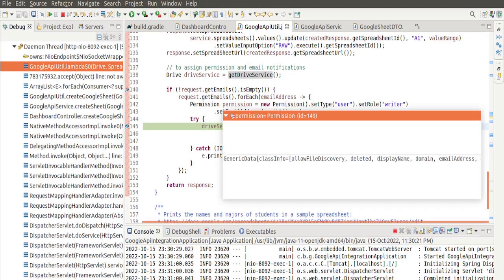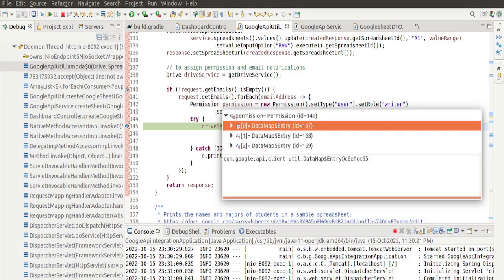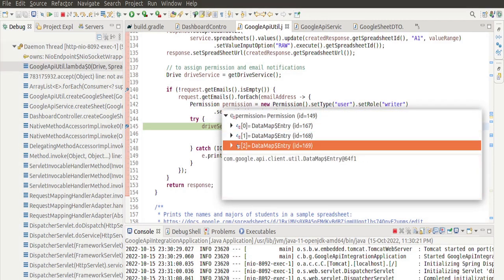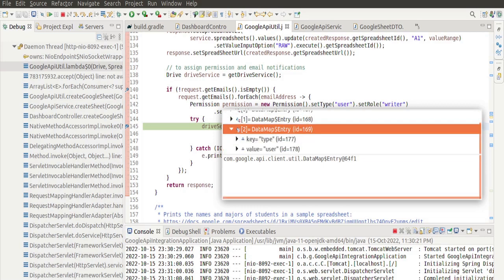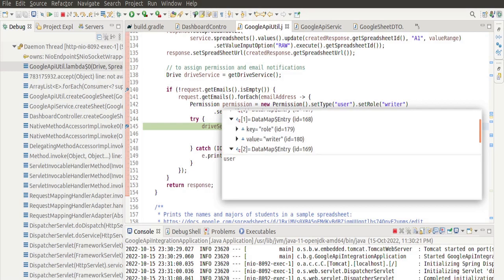Here the permission object is, okay. User type.